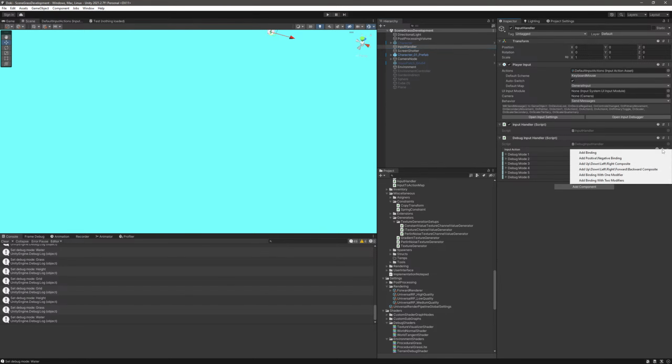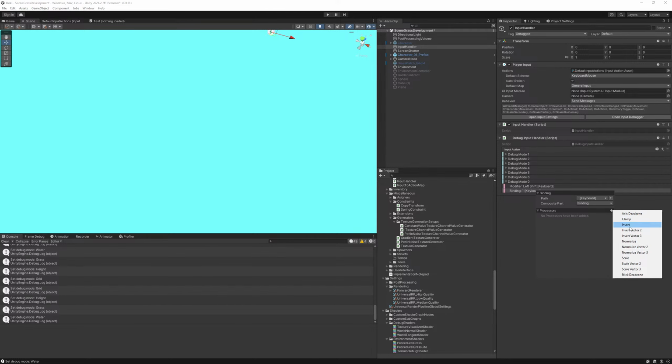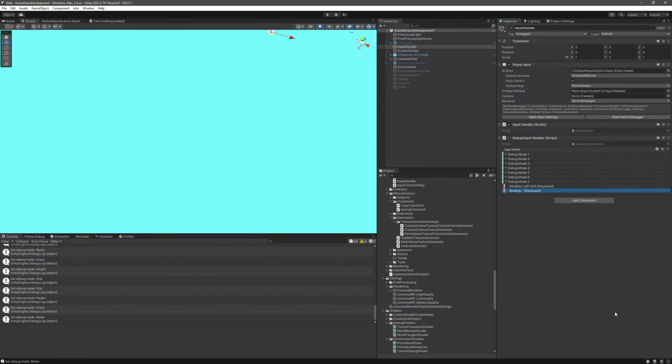And we're gonna add one more with modifier, debug mode 0. Left shift, binding. Do I want to do 0 here? It's not the quickest one. I wonder if we can do. Let's try that one, and then we add a processor scale 0.